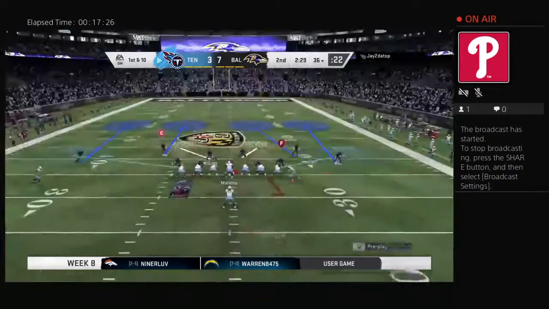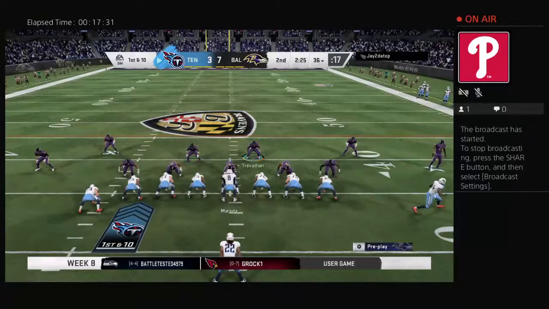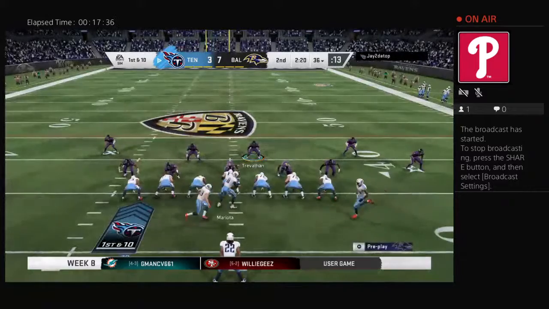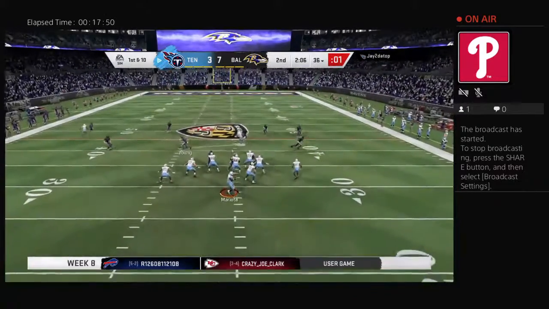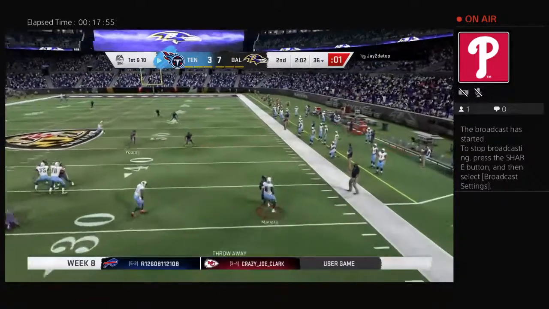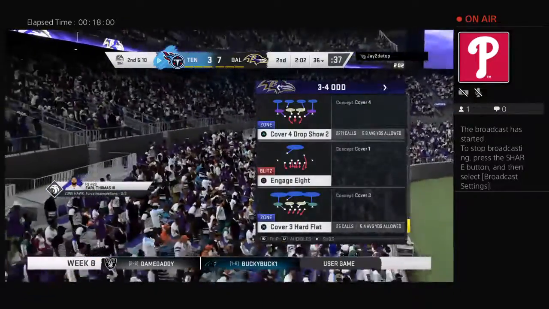Watch the run, watch the run. Check, check. Check 9. One. Three. Too little, three. They just get the play off. Now Mariota. Flushed out right. Incomplete.